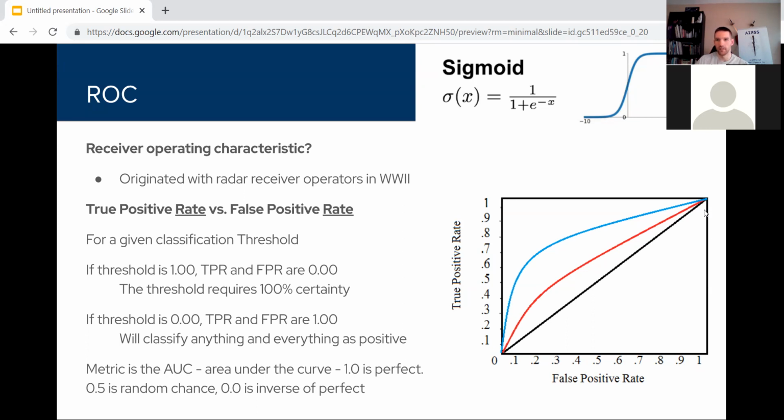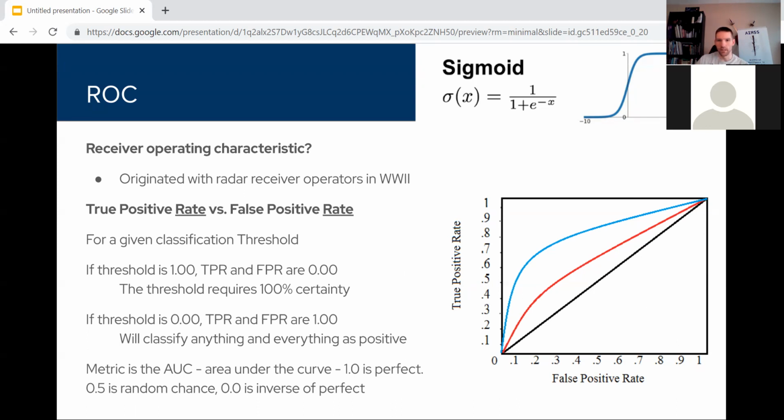So you calculate the area under the curve here, and the closer it gets to 1, the better of a metric this becomes. And on the other side of things, sometimes you can get the negative, and it gets closer and closer to 0.